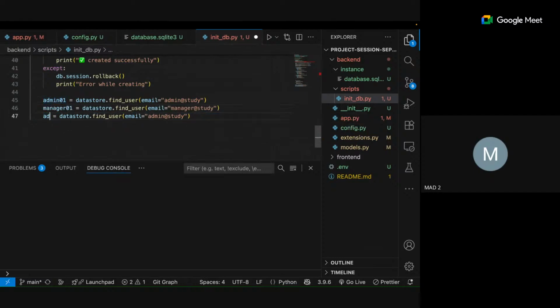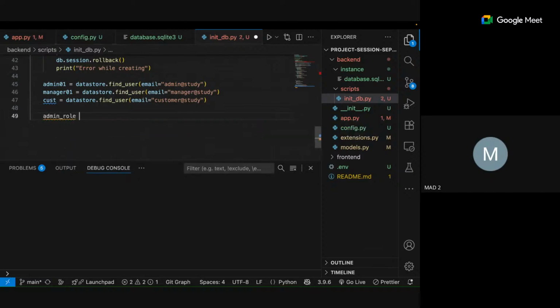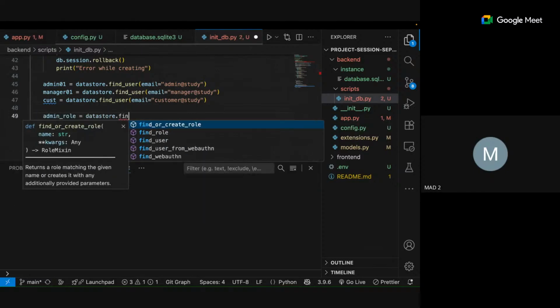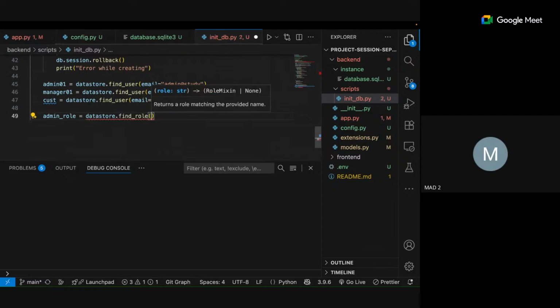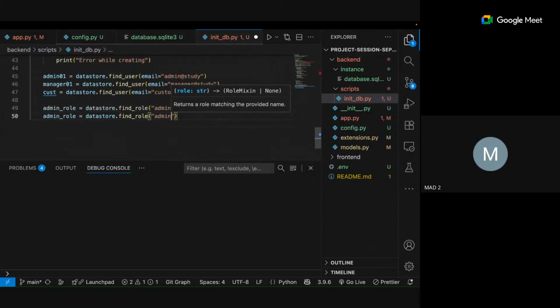So I'm finding all these things. Customer. I'm also getting the roles. Data store dot find role. Role is a string, so the role would be admin here.